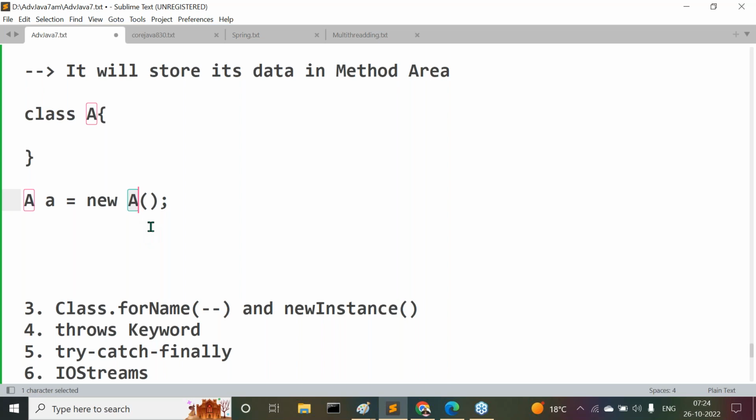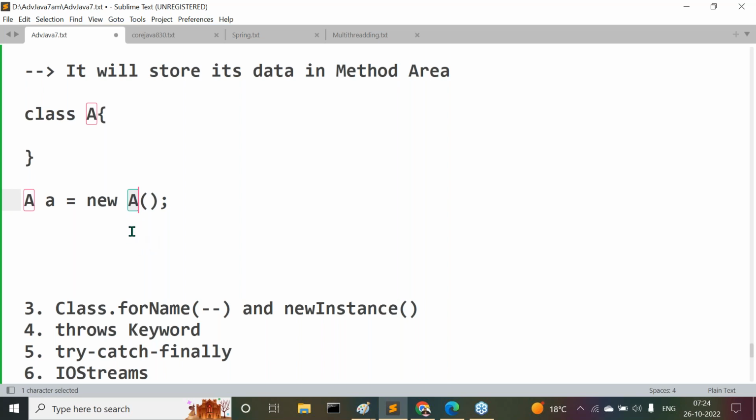After loading it, create an object by executing the constructor.